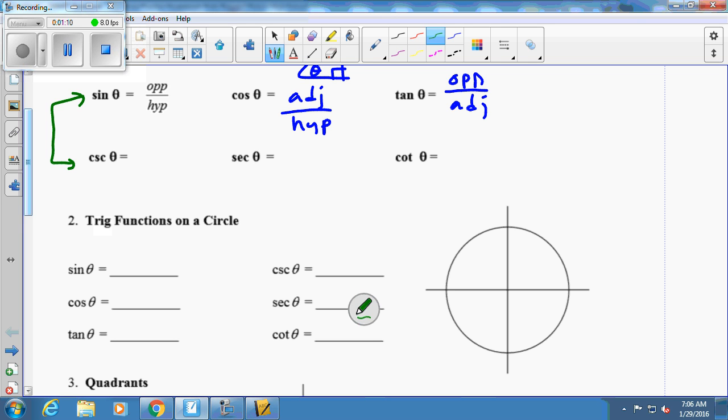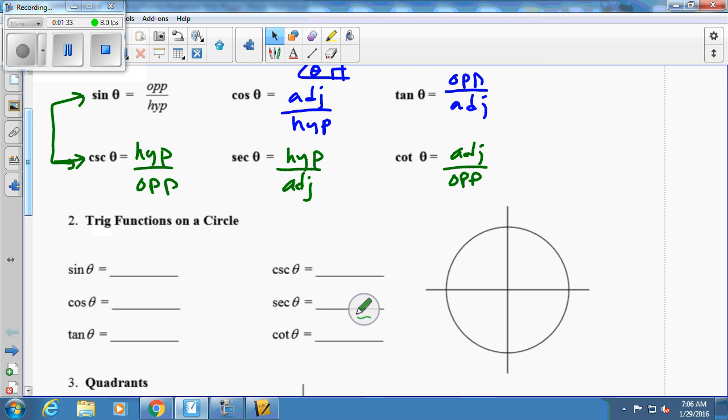So cosecant and sine. All I do is take the reciprocal. I never memorize these three. I just know who they go with, and I just find sine and reciprocate it, and then you're done. Secant's going to be the hypotenuse over adjacent, and cotangent is adjacent over opposite. We don't have a mnemonic device to memorize those. We just know they're reciprocals. And again, we'll get a little history and talk about those next week, so you even know where this all came about.